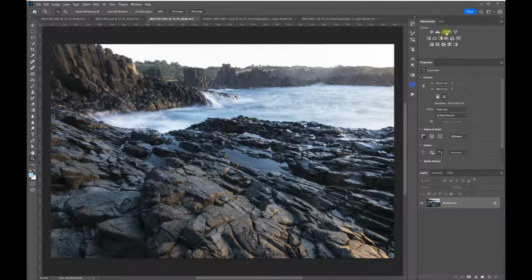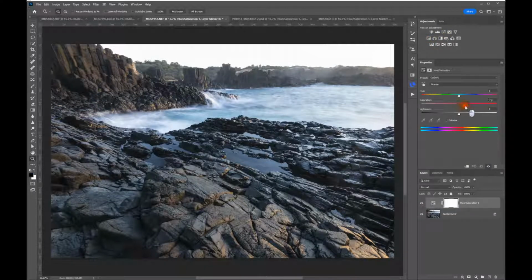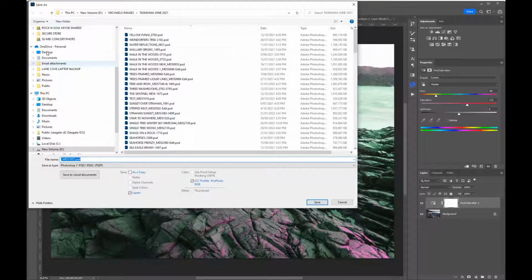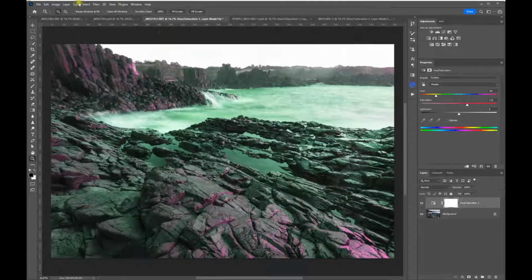Let's just again do something simple with it, and let's just say, change the color. This is an easy way to see. I've made a horrible image, and if I now go to say File, Save As, because I want to give it a different file name, it's trying to put it back into this folder that I last used rather than its source folder. So this can be a bit of a problem. If I cancel out of that, and if I just go to File, Save, it will save it back into the original folder. Now I've spoken to Adobe about this and they still haven't managed to solve it. I don't know whether they don't want to or they can't, but it's still a little bit of a problem.